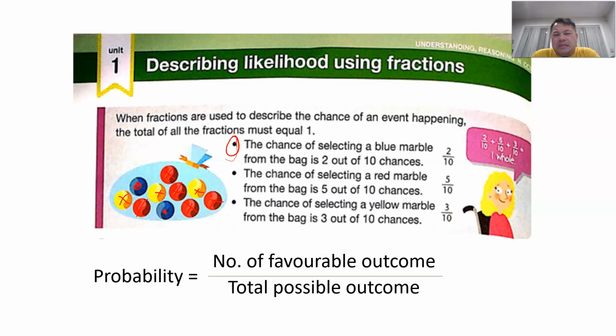Okay, so that's a simple way of explaining likelihood using fractions. Or we can maybe just look around and count what is the probability for Mr. Leong to randomly choose a student who is wearing glasses in the class. You will probably be able to tell me the fraction, the probability of the outcome. Maybe you can do this as an activity. Maybe just pause the video and do a count, and then find out what's the probability of getting a student who is wearing glasses in your class now. Okay.